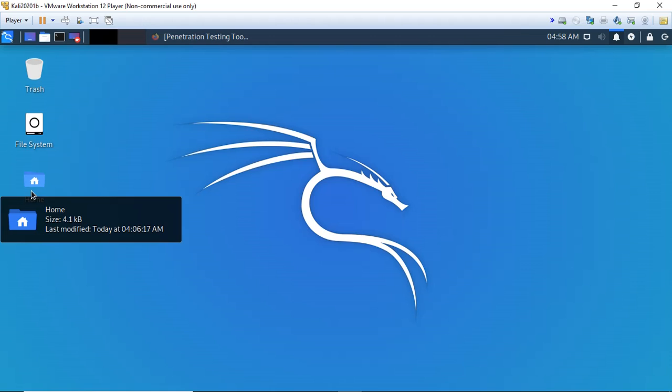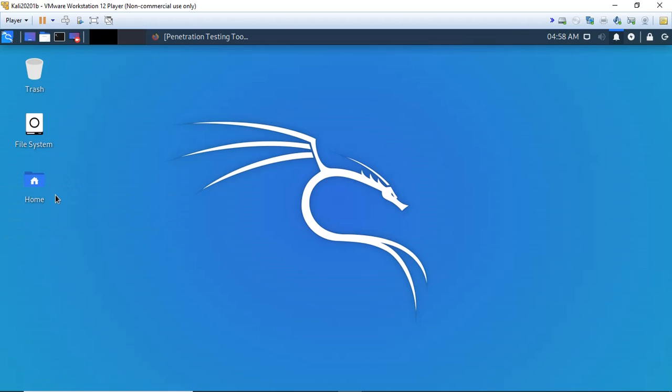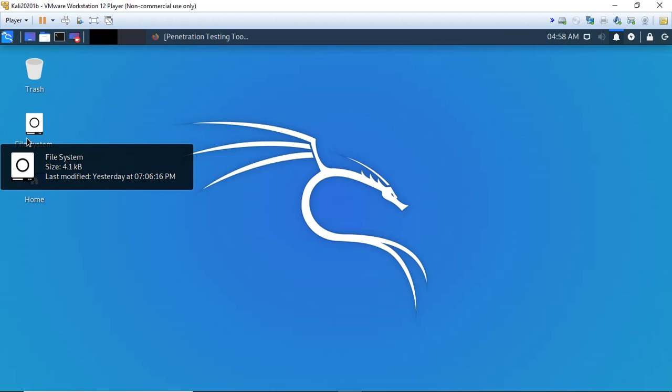On another machine, this home directory will also be there. Let's say on this machine I had many accounts. The account I'm using now will have its own home directory and its own trash directory. So if you have 5 users, each user will have its own home directory and its own trash, but the file system remains the same for everyone, and you can only access what is yours. I believe the concept is clear.